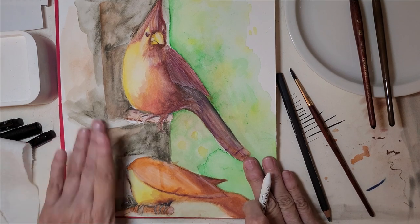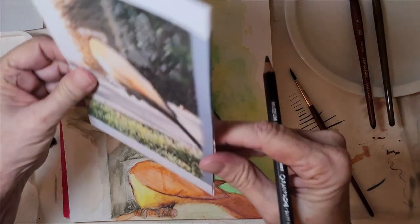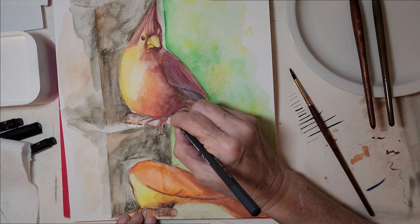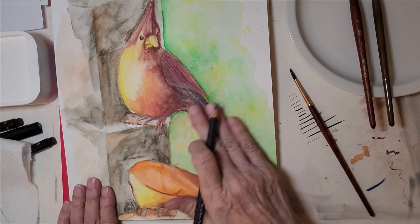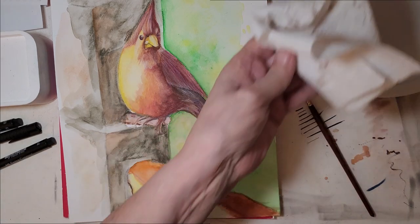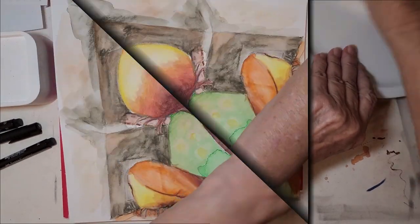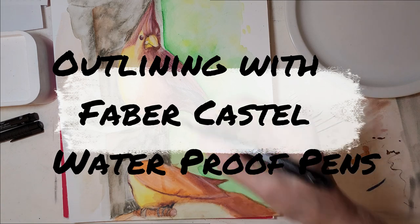Let's see how the drying business is going here. Now let me take another look. I'm going to darken this area here with the pencil. Again, that's Payne's Gray. And now I'm making sure everything is sort of dry. I'm going to start using the pens. We're finished with most of this, but I'm going to start working with the pens, and I think try the medium first.